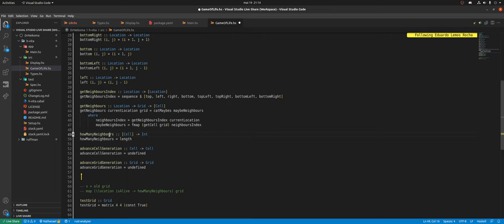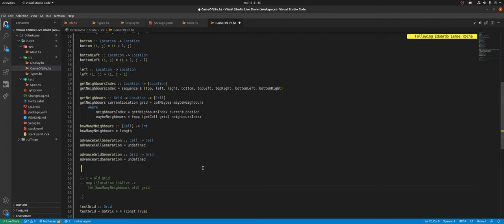That's only for getting the... I see. Get neighbors is what I want. But this is wrong, right? Yeah, the signature should be the opposite. Oh, you want to partially apply it? Not that I want to, but it makes more sense, because the location varies more than the grid, right? Yeah. So that would be like old. Let me break the line. You can do it like this. Okay, thanks. Nice.